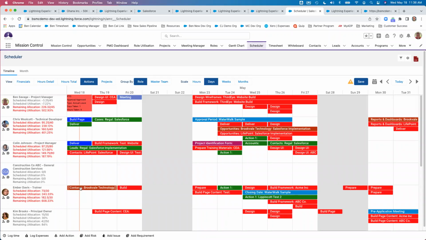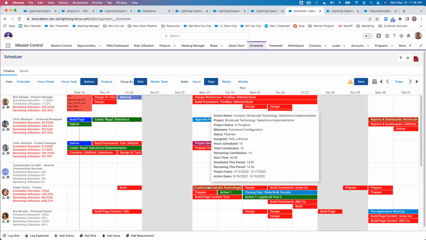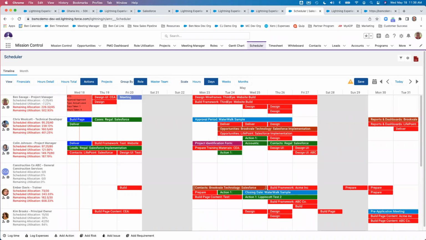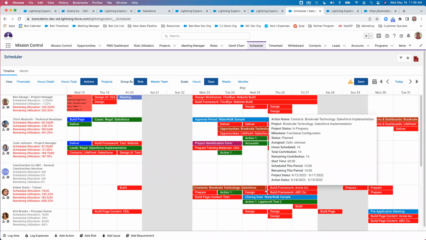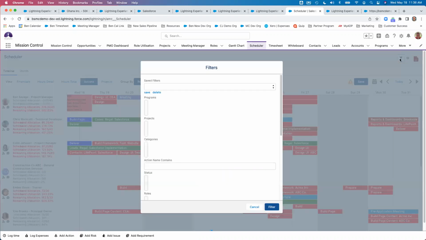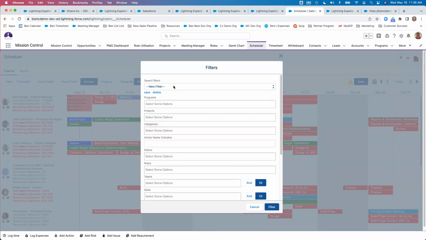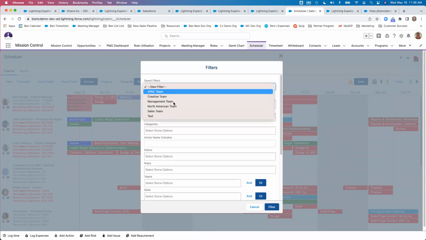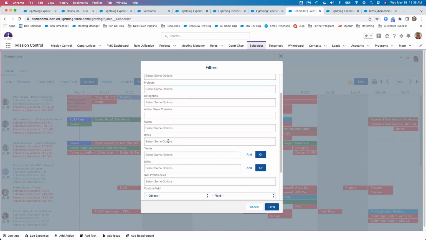For whatever reason, if Ember said, no, we actually need to move that into next week, you'd be able to do that there. And if she needed it put over 3 days, you would simply do that by extending that action from there. Also note, you have your filtering capability, just like through the whiteboard and the action pad, but you can set up your own preset filters and apply multiple filters in here to find the most relevant resources to deliver that work.